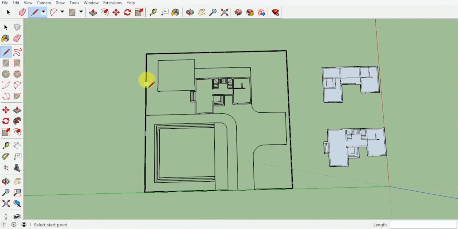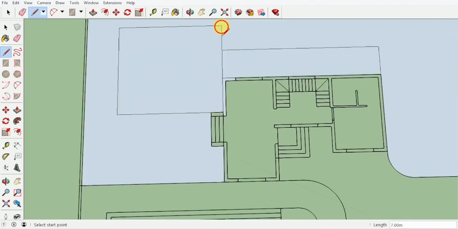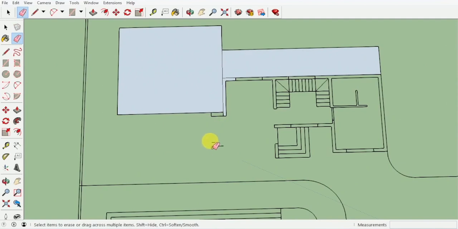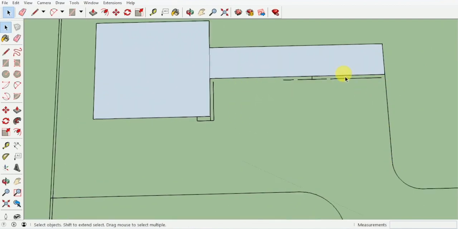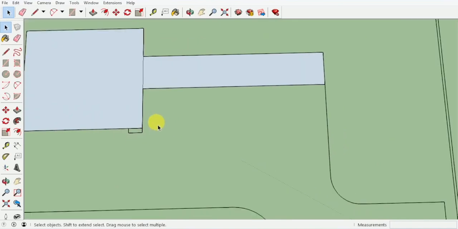So I'm just going to quickly draw a line over here and draw a line over here as well. Now before we go ahead, I'll just erase this much portion from here. We don't really need this plan of this bungalow over here, since we will just need a little portion to know where to place the bungalow, but that's it. We won't be needing this entire plan. You can just see I'll delete this off and leave just this small portion over here, which we can use later on to place our bungalow directly in.